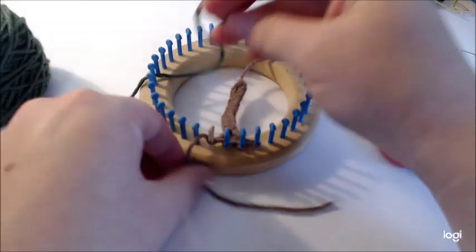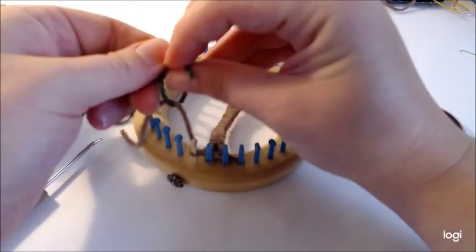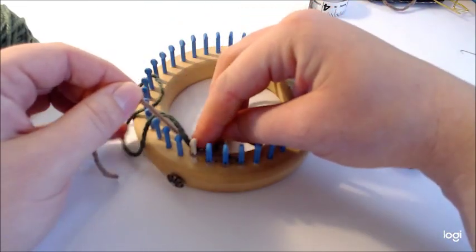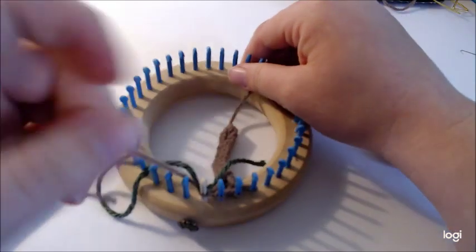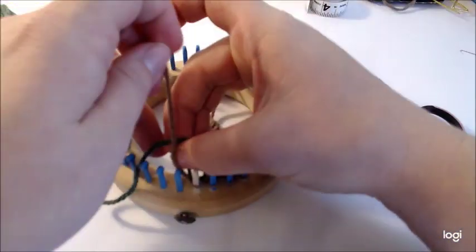Alright. And I like to do the magic knot or fisherman's knot or square knot, however you know it to be. So I do a half knot with the new color around the old color, and then I push it as far down and pull to the base. All right. And then I pull on the original color. Yes, that's going to tighten the stitches, but you're going to see what I'm fixing to do.